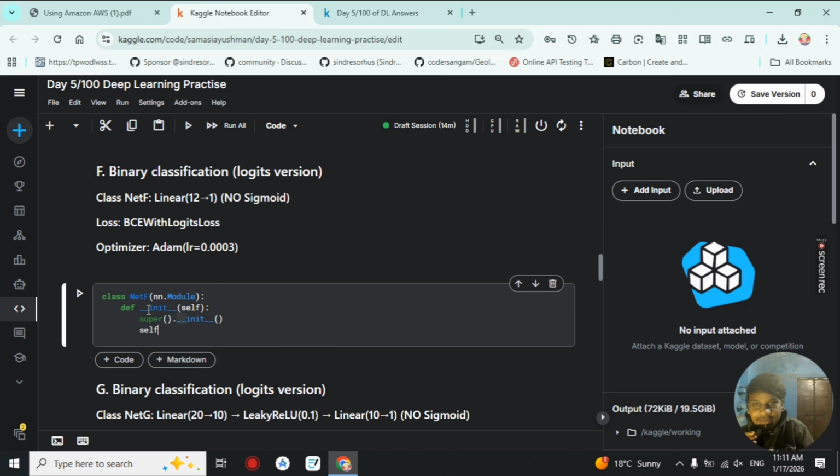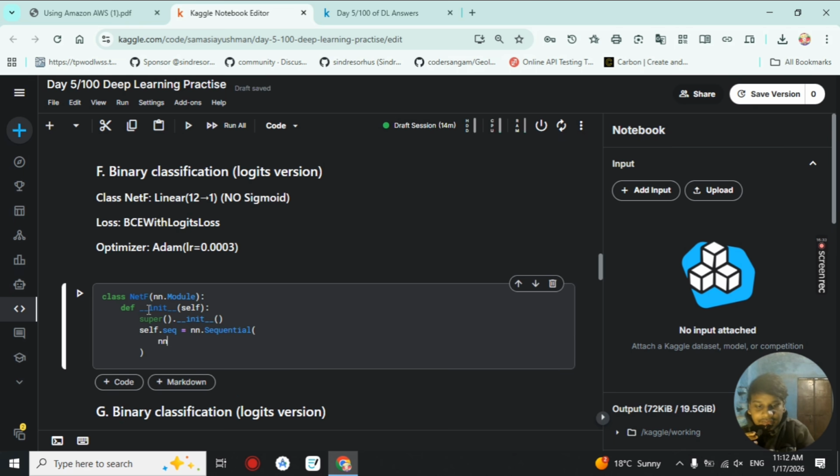Then we make a sequential layer, nn.Sequential, that is going from Linear 12 to 1, no sigmoid.